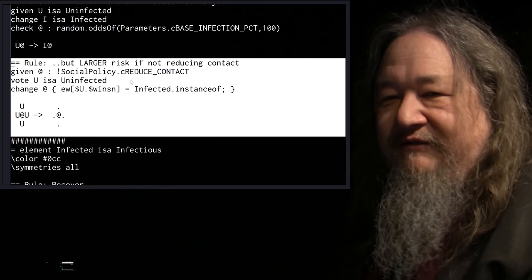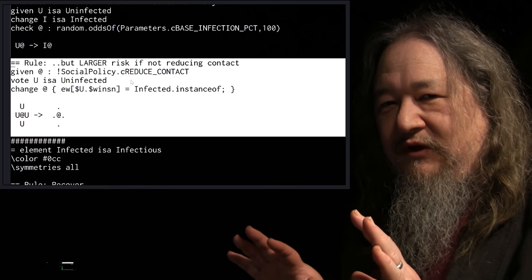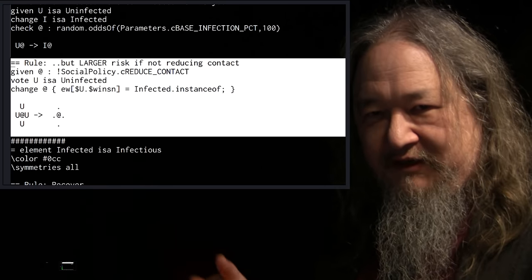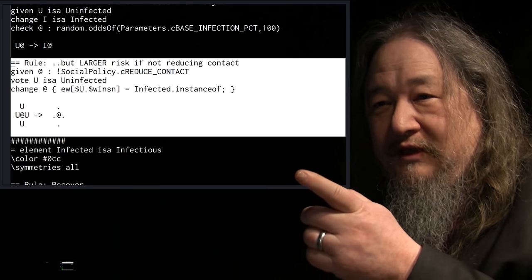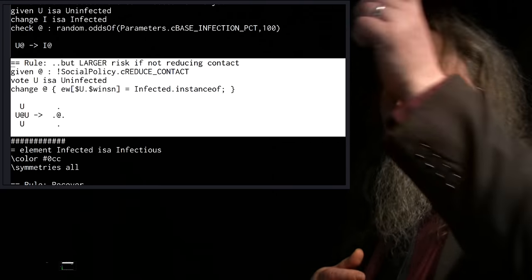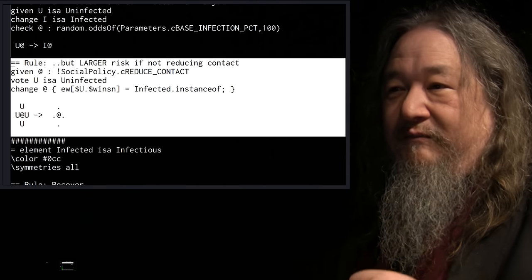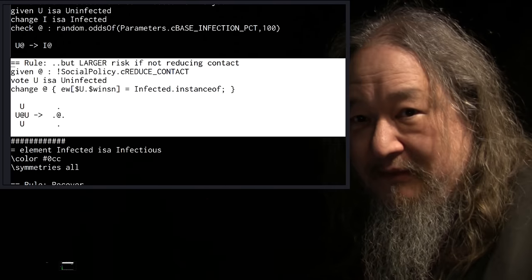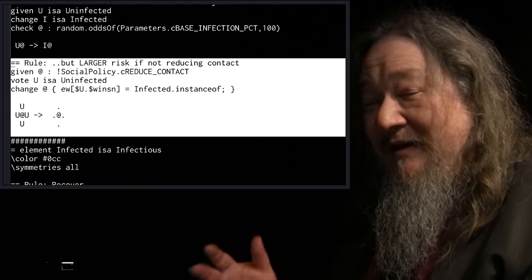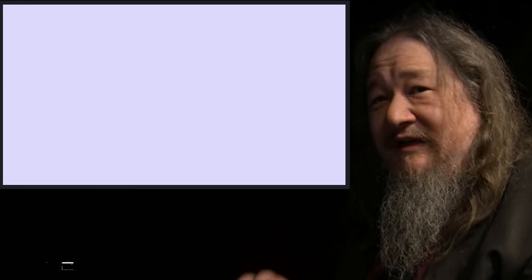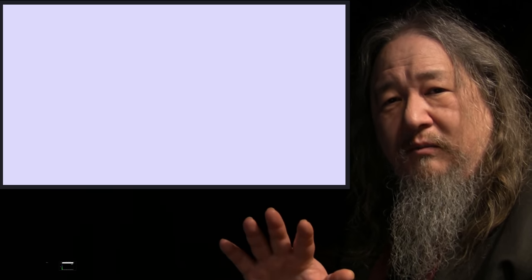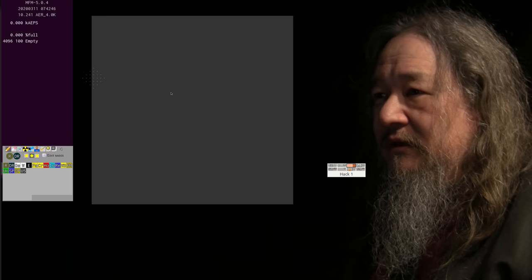If we don't have the rule saying reduce social contacts, we also have the thing where people are basically coughing in each other's faces and doing all sorts of horrible things. That's modeled by this rule: if I'm an infected guy and there's anybody on the north, south, east, or west of me, then pick one of them and infect them. That's what we're saying happens in normal business as usual, that we would like to go away. So that's it. So how does it actually work? There's a whole bunch of other rules, but let's just take a look.